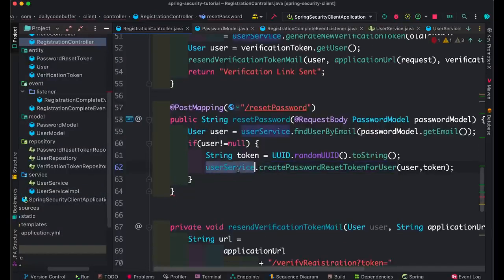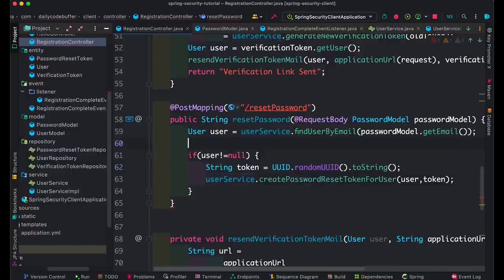At this particular point, your password token is set. Now you need a URL. Let's create the URL so that we can hit that URL to reset the password. So I'll just define the URL.